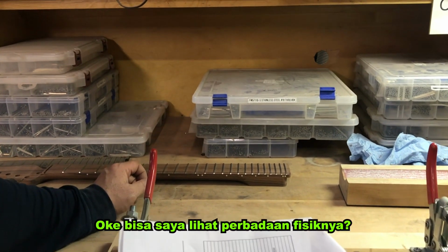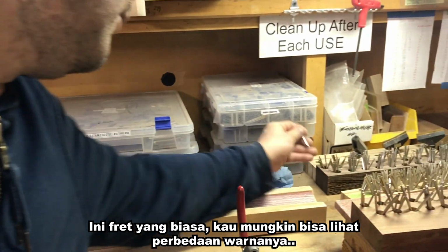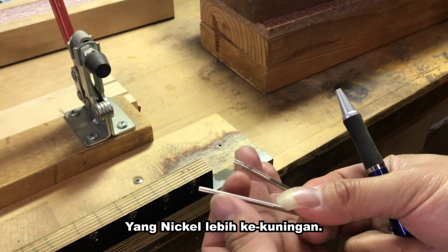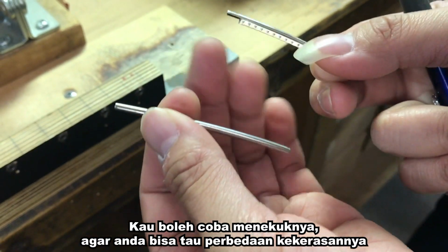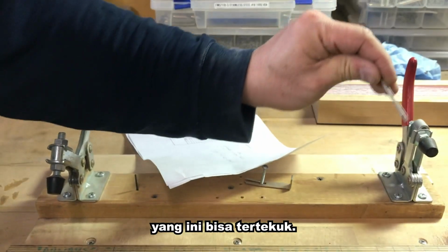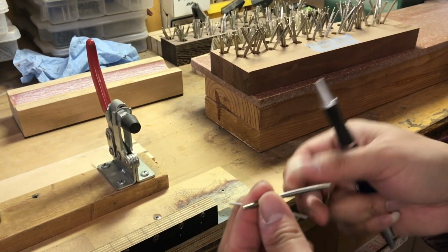Okay, can I see the difference? The physical difference. This is stainless, and this is the regular one. You can probably see the color difference also. This is more like a bluish color. The other one is a very subtle yellow, creamy. You can try to bend it, so you can feel the hardness difference. This one can bend. But try on this one, you probably won't be able to bend it because it's so hard. Oh yeah, it's much harder. Ya, jadi kalau untuk yang stainless tuh keras sekali.